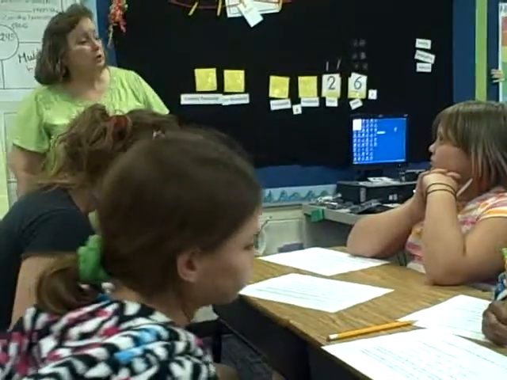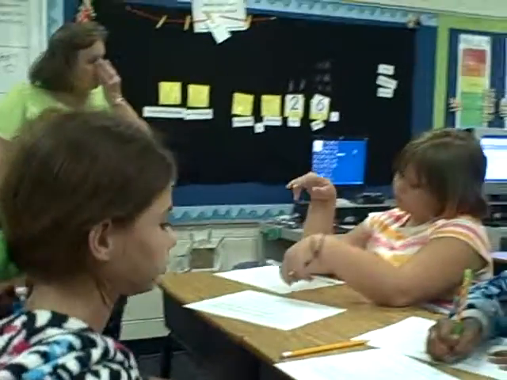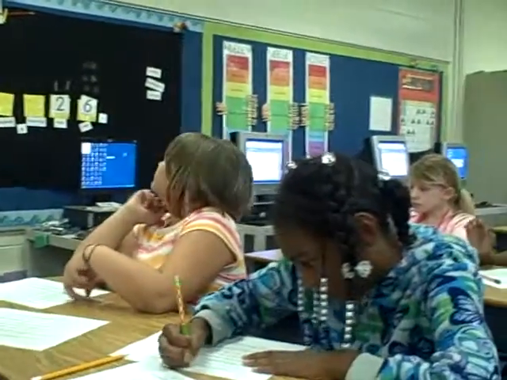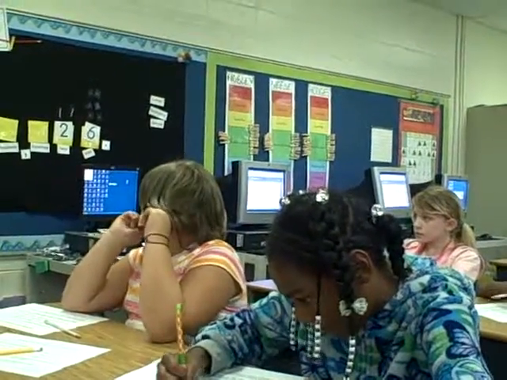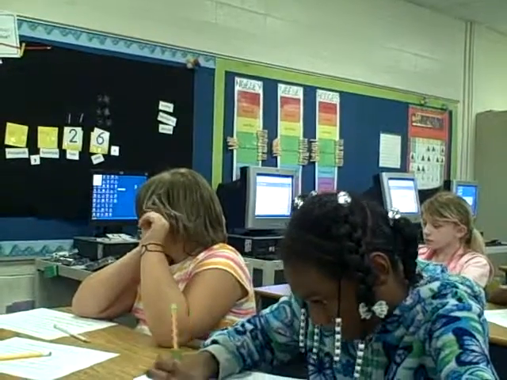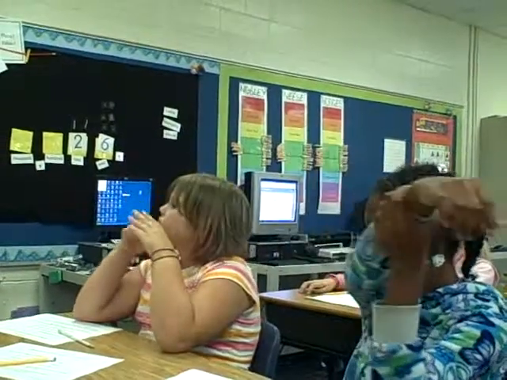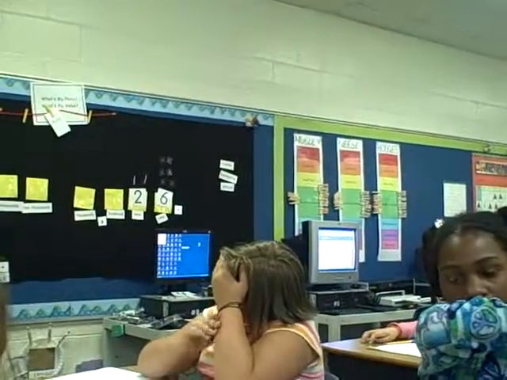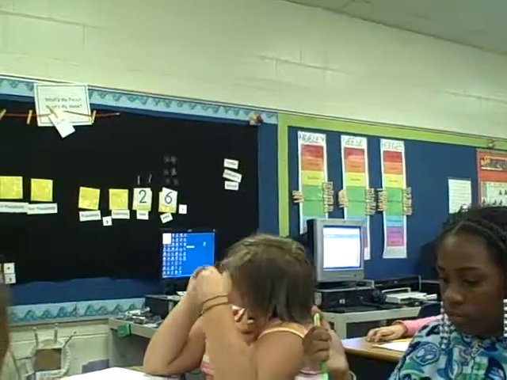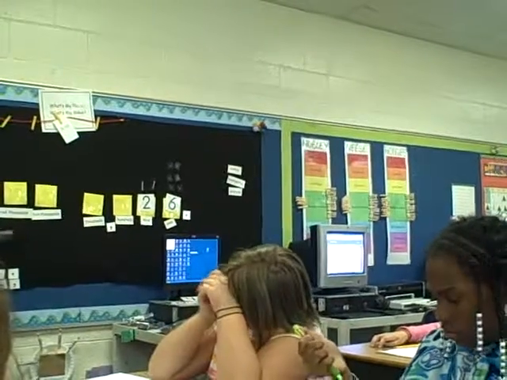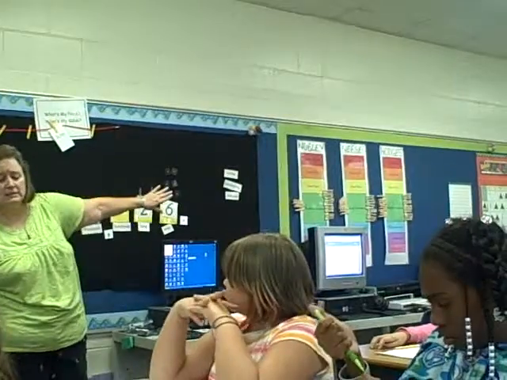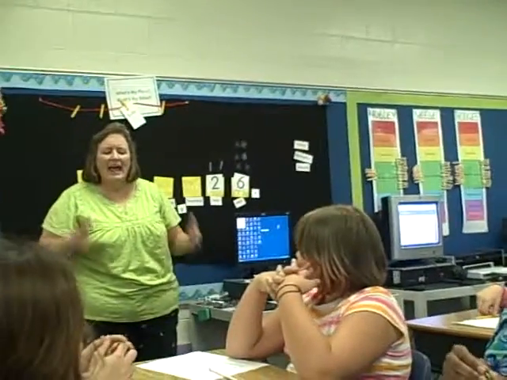If you'll put your name on your paper and then put your pencil down and look this way, we're going to see if we can discover something about numbers. Kind of like we do number talks, we don't always answer all the questions, do we? We kind of leave you sometimes thinking, because in math there's more than one way to answer the question. But we're going to think about these two place value places for right now. We're going to think about what happens.